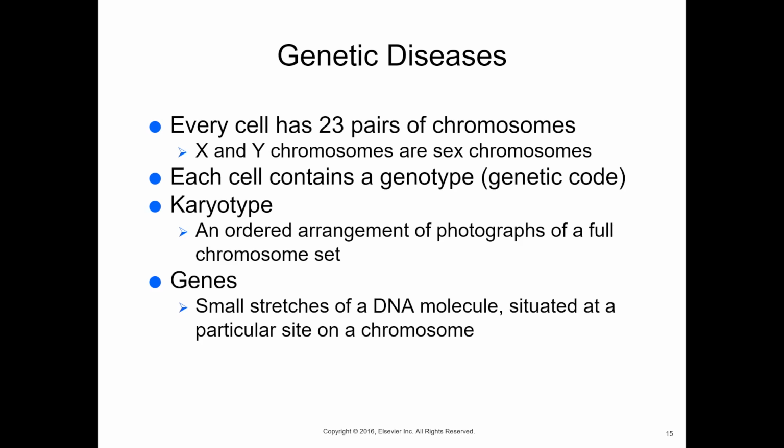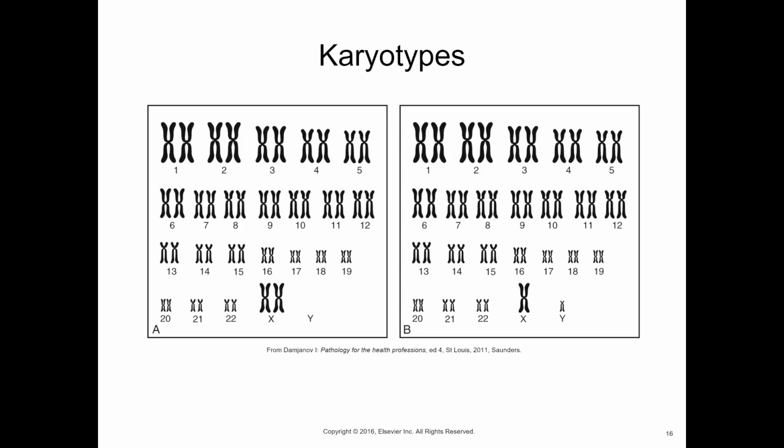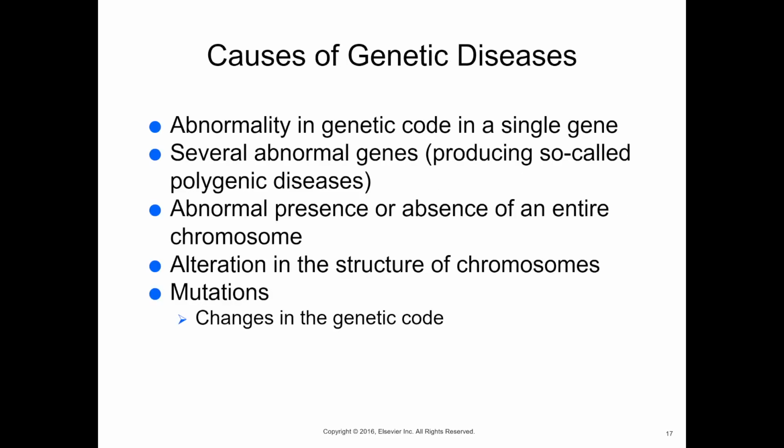But the genotype is essentially the genetic code makeup of the person. On the other hand, a karyotype is the arrangement of the full chromosome set. So on the next slide, you'll actually see what a karyotype kind of looks like. Basically, it's when you're looking at the size and shape of the different chromosomes of the body, because believe it or not, they are all slightly different. Some have more genetic material than others. So as you see here, here's the karyotypes.